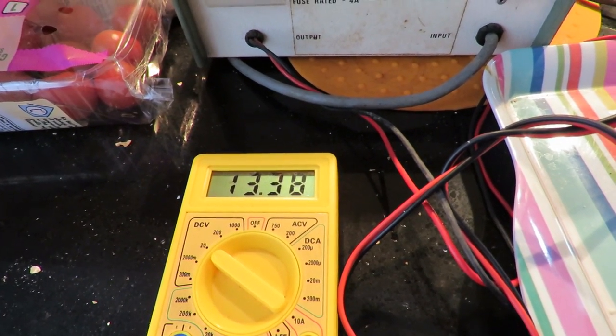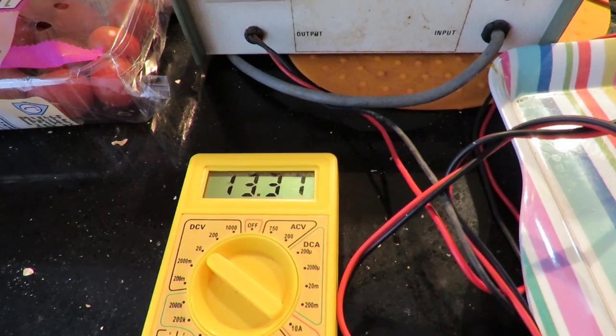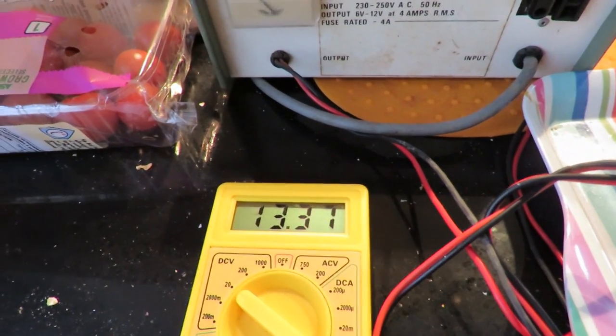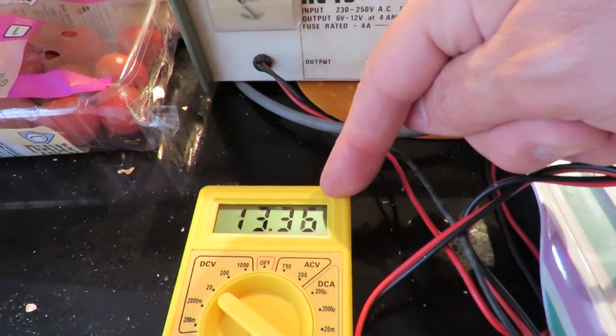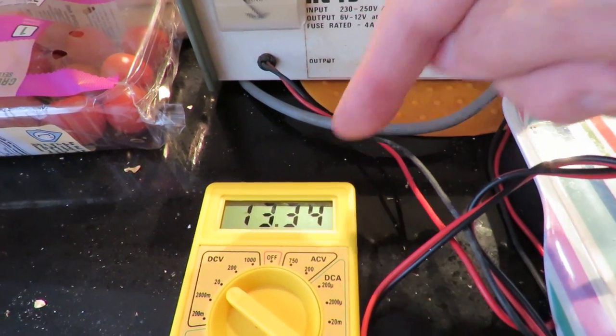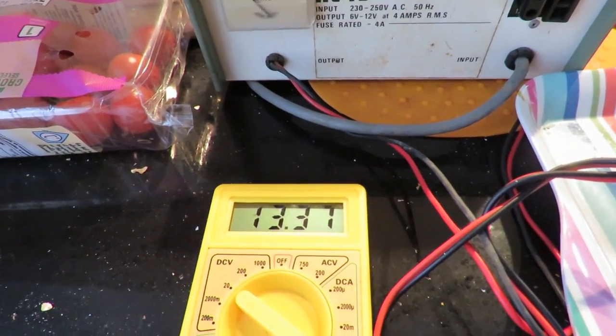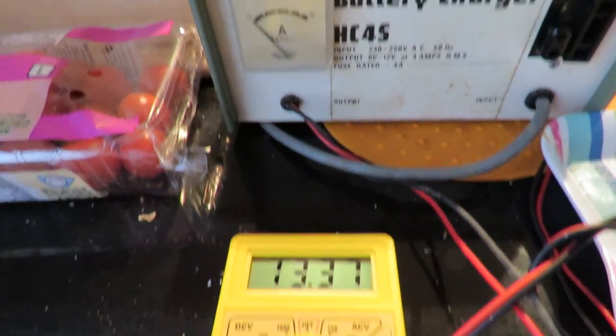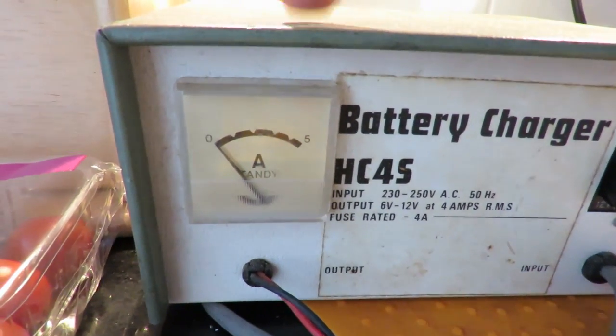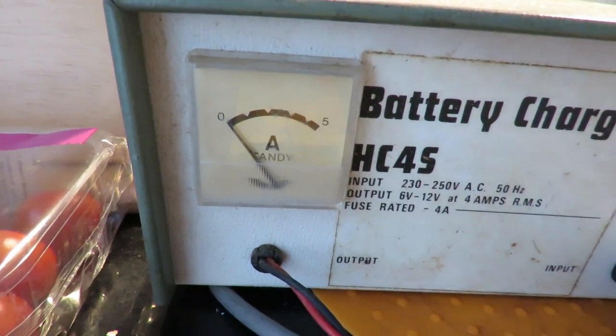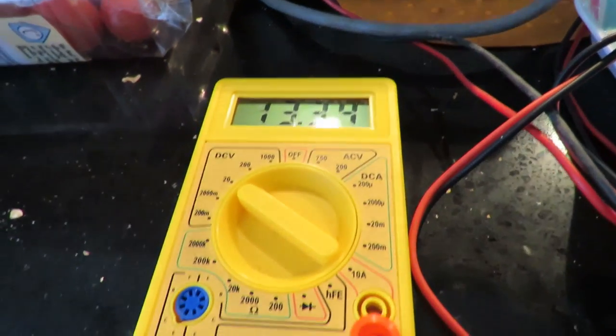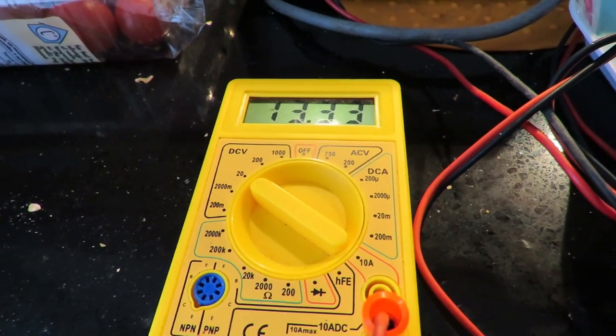That's about 10 cycles of giving it 12 volts or as it shows here 13 and a half volts. It's actually dropping at the moment, the amount of volts going in there. And I would say that current is slightly increasing. But I think I've done enough at 12 volts for now.